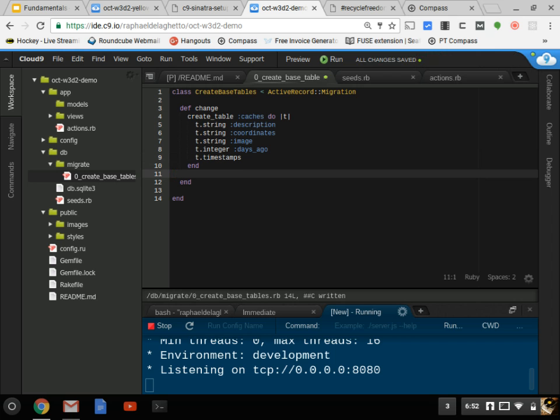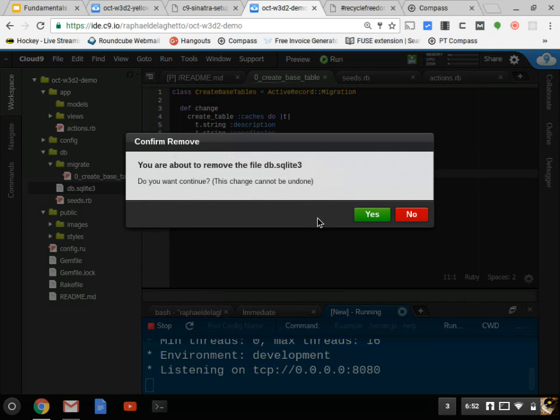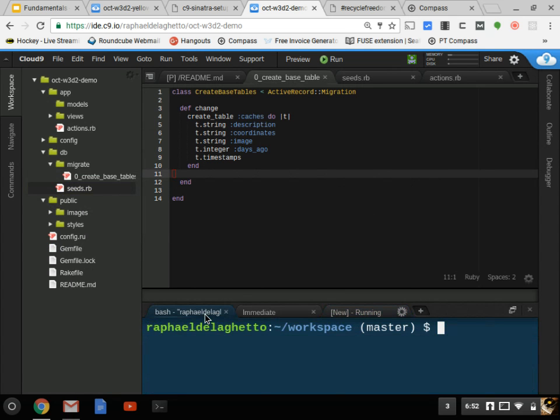So the table is defined, but it's still not in the database. We have to tell the database we've got to create a new one. Now we're using something called SQLite for development. And it is fine for development, but it is inappropriate if you're going to push this thing to Heroku, which is what we're eventually going to do. What makes it inappropriate is it's just an ordinary file. Databases use memory management that makes retrieval and performing those CRUD operations a lot faster.